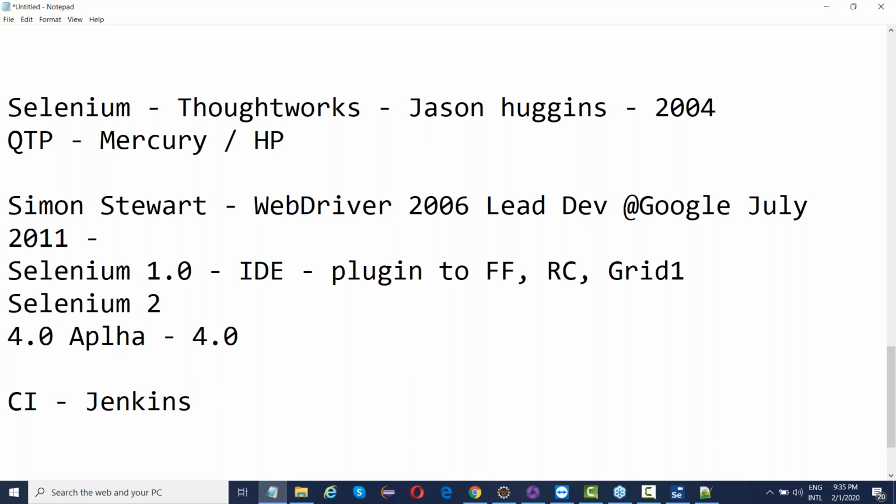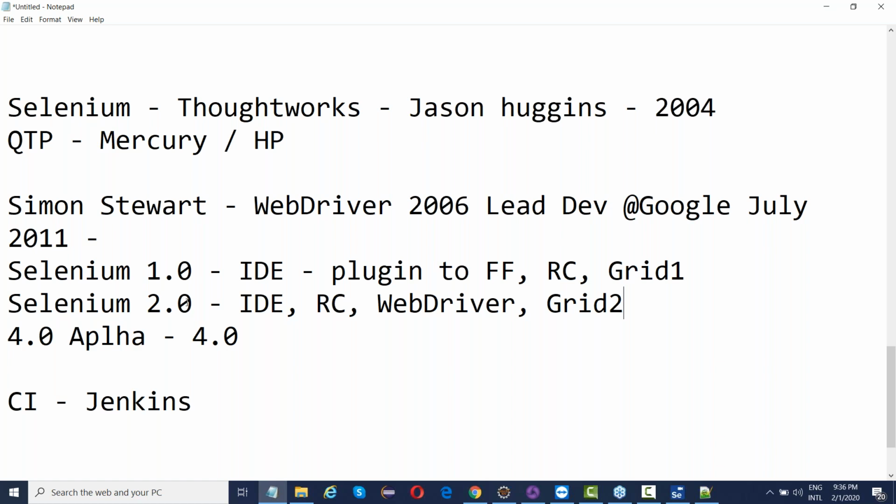After merging Selenium with WebDriver, they gave it the name Selenium 2.0. In 2.0, the components were IDE, RC, WebDriver, and Grid. When WebDriver came into the market, people were already working on Selenium RC. There were many companies using Selenium RC, and all of a sudden they said to stop using RC and start using WebDriver. It is very difficult to migrate the existing projects into WebDriver. So they said that in Selenium 2, in case you want to still work on Selenium RC, Selenium 2 is going to have libraries of RC as well as of WebDriver.